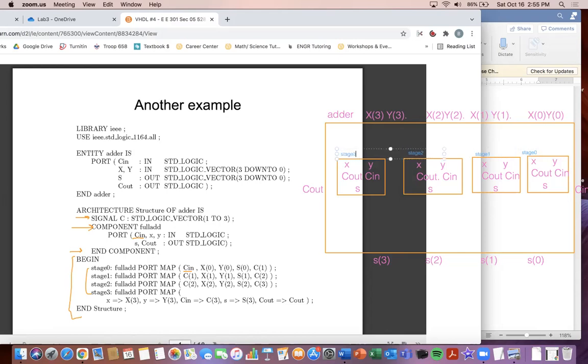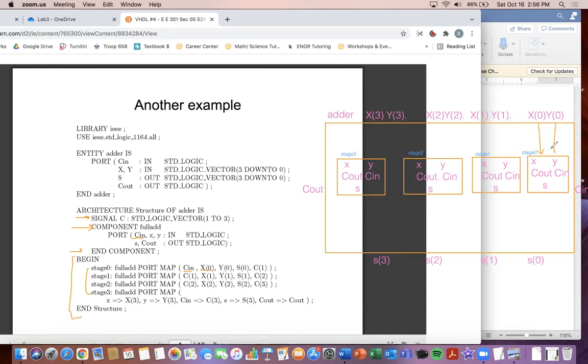And you're probably wondering how I knew the specific order of that. The reason I knew the order is because if I look up here, the next one here, X0 is going to go to X. So the closest one here, I just was like, oh, this is X0 to this one, Y0 to this one.